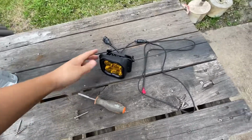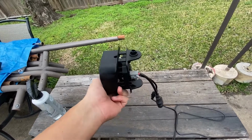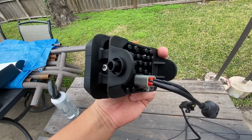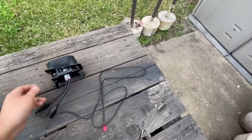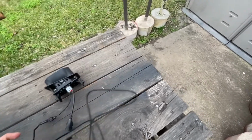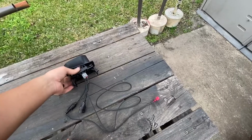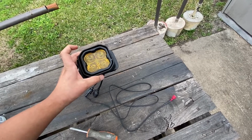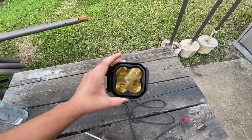Alright, so as you can see here, these are the 3-inch Diode Dynamics fog lights that he's going to put in there. It comes with this bracket here, and it has those little placement pads, tabs, I don't know what they're called. Anyway, his are backlit, so they have an extra wire plus the stock OEM attachment point. It has this extra wire here that you need to find something that goes into your daytime running lights, so these can be backlit while the truck is on. Anytime your daytime running light's on, the backlight will be on these, and then once you want your fog lights, you just hit the switch and it turns on just like your normal OEM stock fog lights.